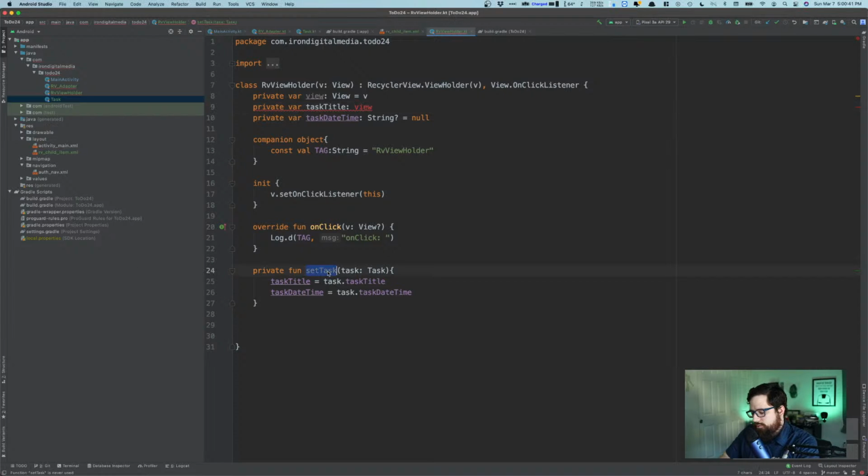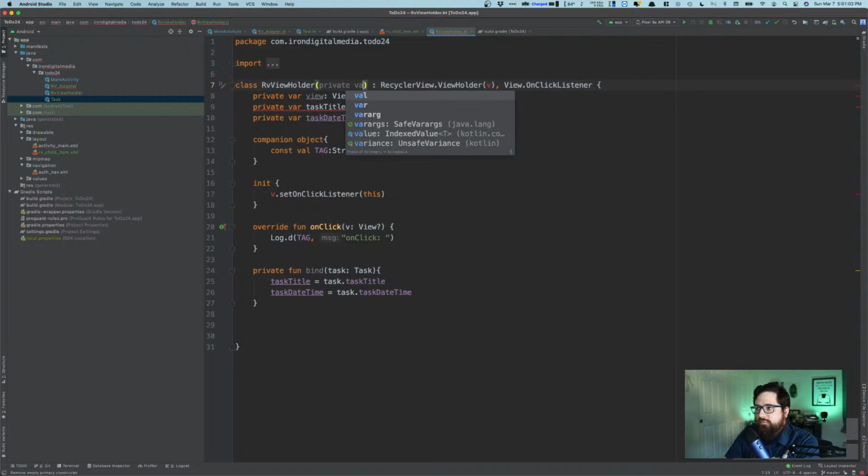So you don't pass a view, you pass the view binding.